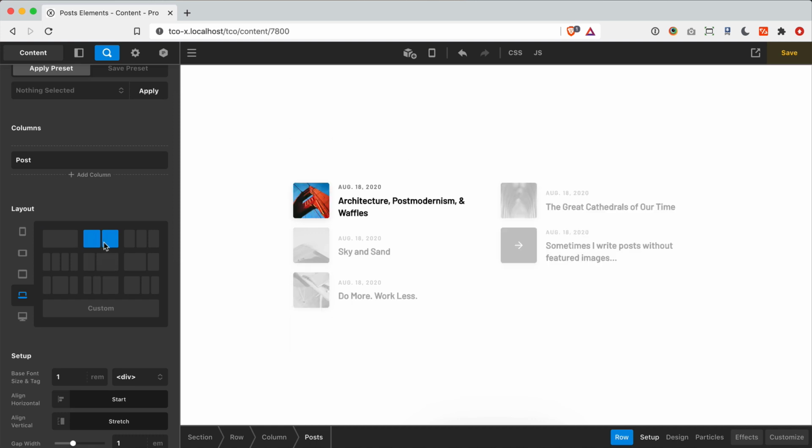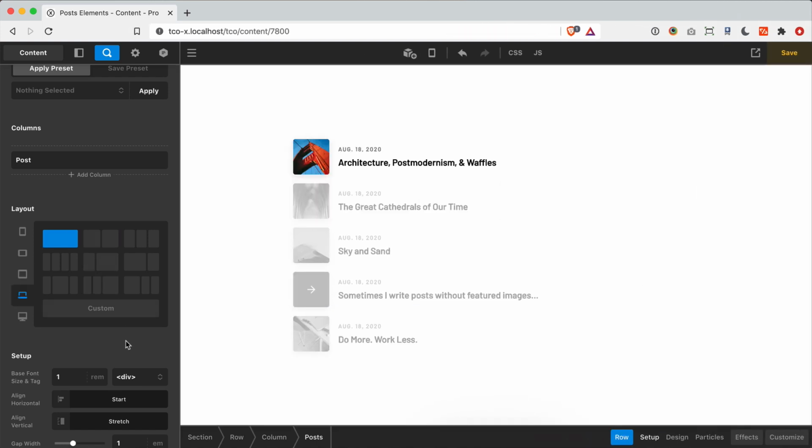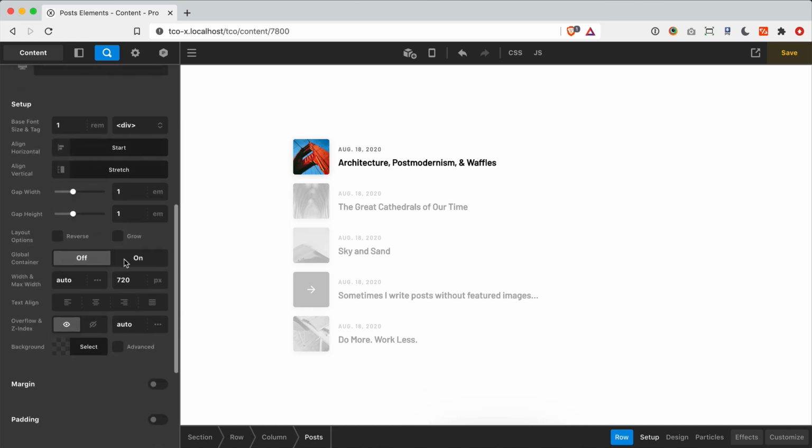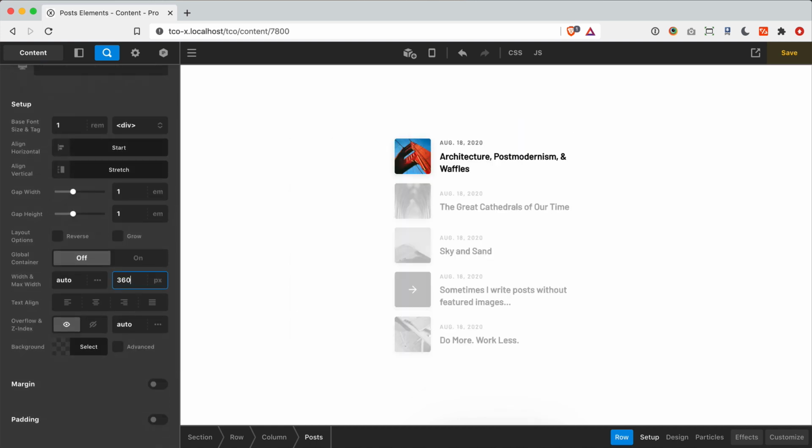And now you'll see how that row is laying out in 2 columns, and we can put these posts side by side if we wanted. So while this design is kind of intended for a sidebar, you could use it in a wider content area and then adjust it responsively so that it goes down to 1 column at another point there. I'm going to bring this max width back in.